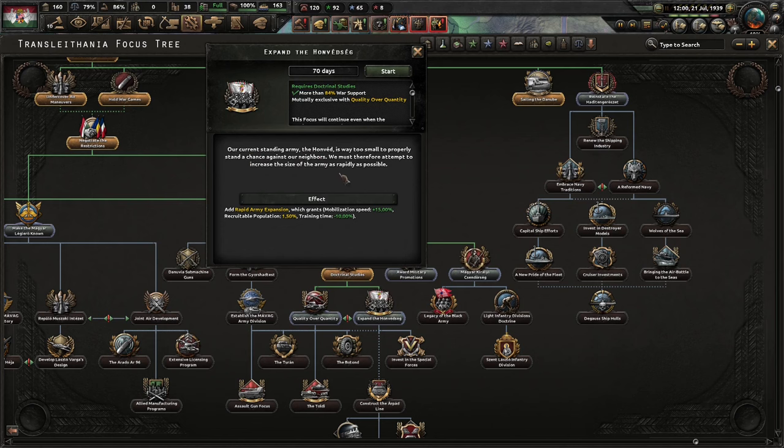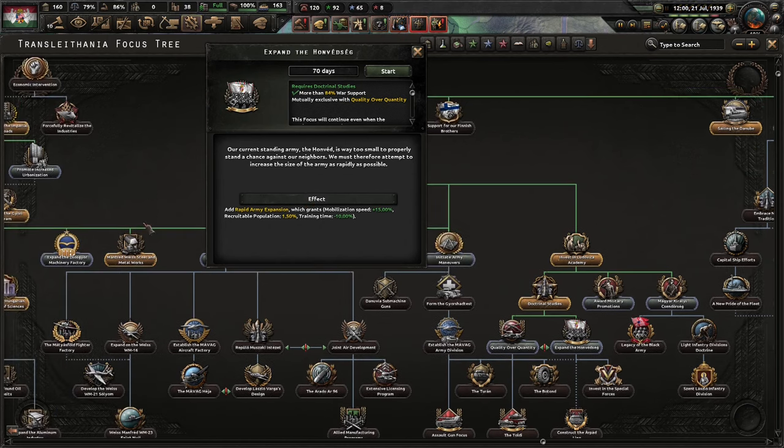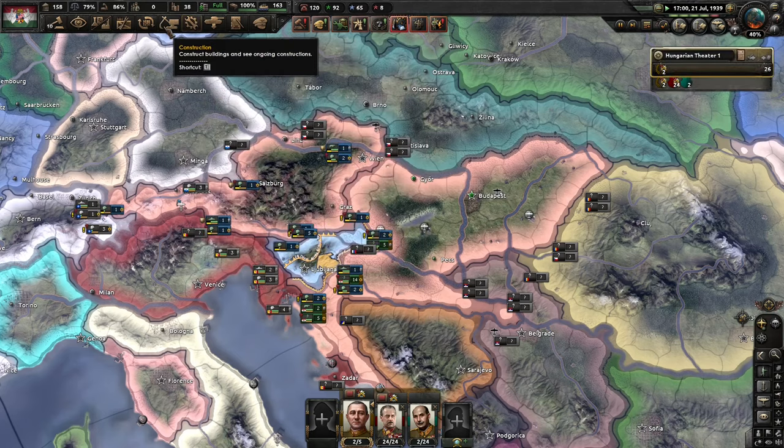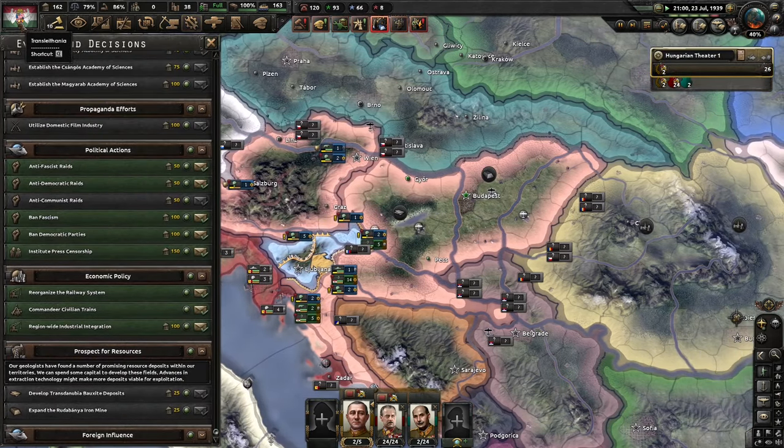Our current standing army, the Hunvend, is way too small to properly stand a chance against our neighbors. We must therefore attempt to increase the size of the army as rapidly as possible. And we will. But we're going to expand the lignite industry first. Good.